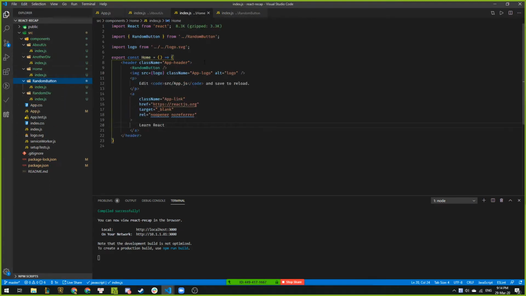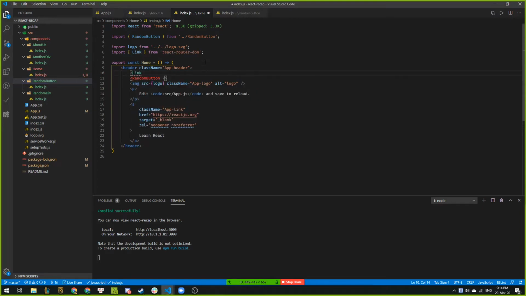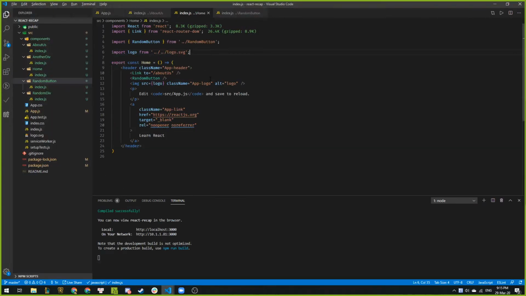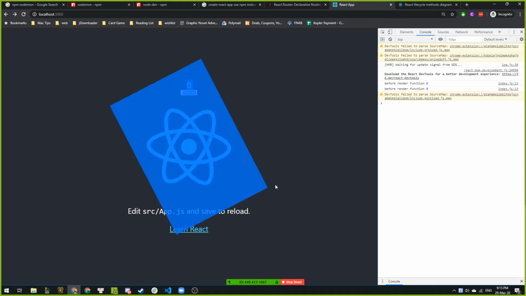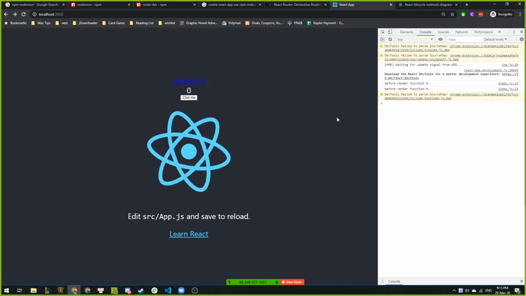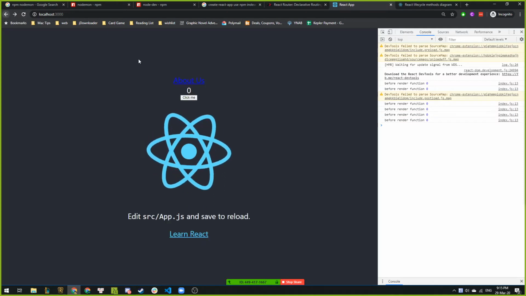One way is that in a component, you use another component called Link, and I believe you do "to", and you tell it where to go. Oh wait, I'm supposed to give it a name or something. About us. And that's the link, and you click on it, it goes to another page. Right? Normal.